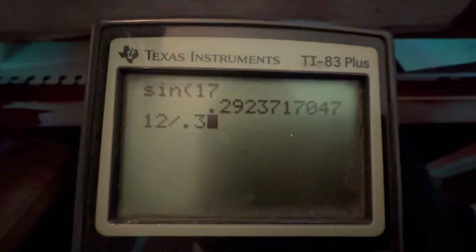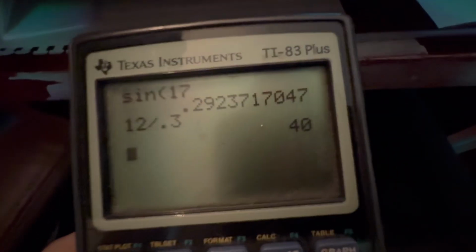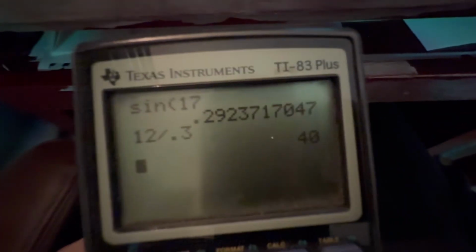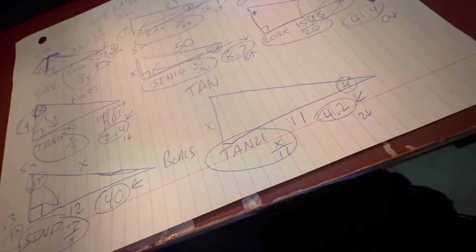As you can see, this is my math right here. You can see it. So 12 divided by 0.3, we do that down here, is going to give us 40, which is how we got our answer 40. Again, take a look at this math so you maybe can copy it or something. I want to show you guys as much as I can, just in case you don't understand some of it.